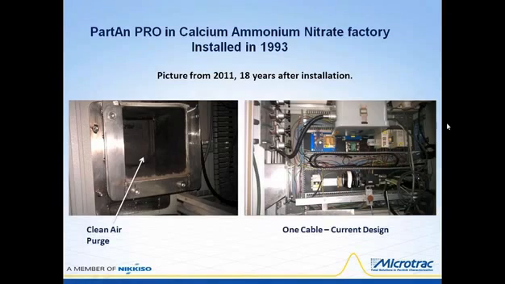The left photo shows the cleanliness of the glass plate separating the sample zone from the camera as a result of a clean gas purge across the inside of the glass. On the right, all the cabinet wiring required when this instrument was installed in 1993 is shown. Now only one optical or Ethernet cable replaces all the various communications wiring in this photo. Another example of Microtrac engineering design evolution as new technologies become available.